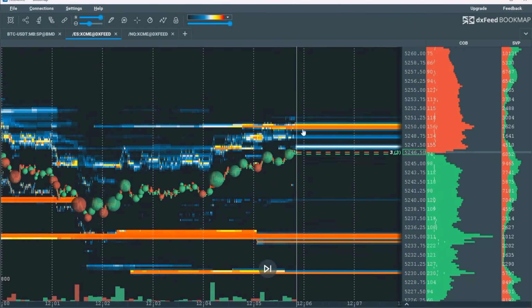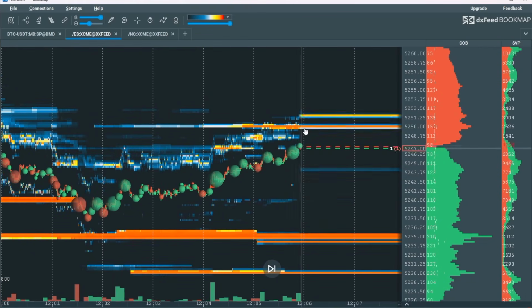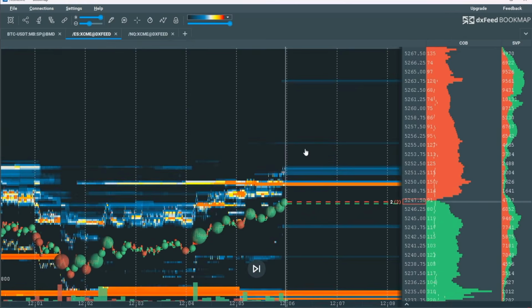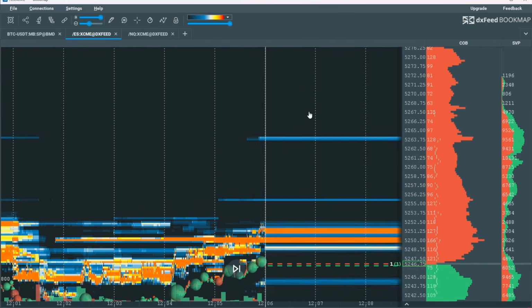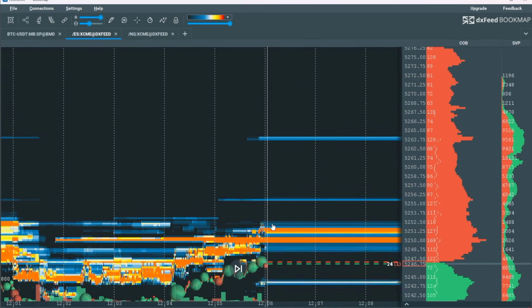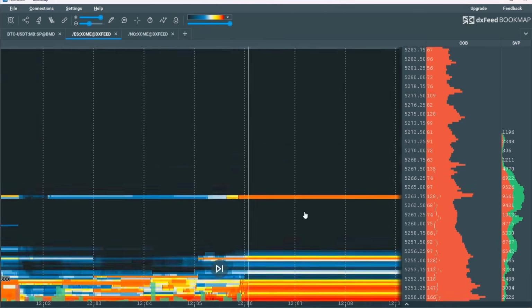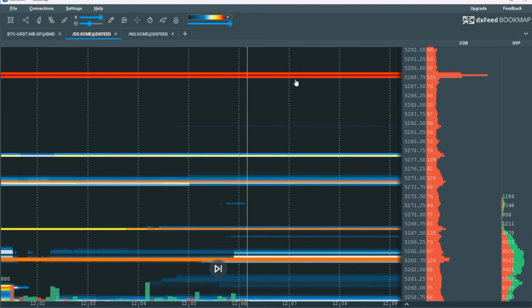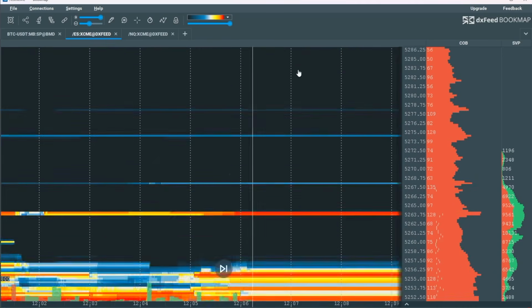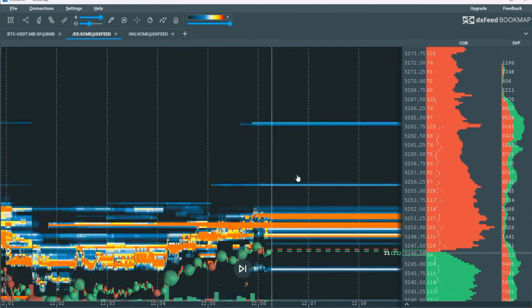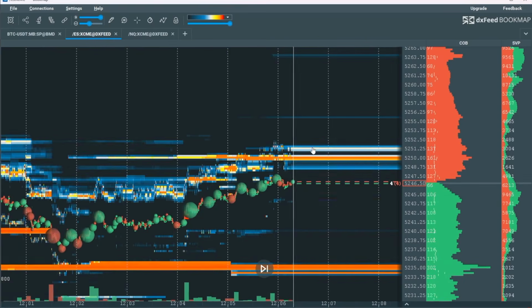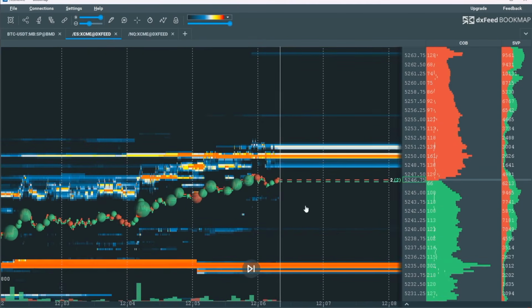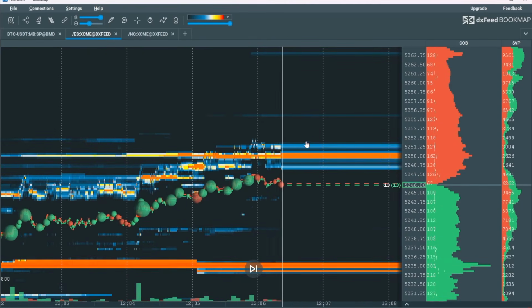Okay, so the first level we've got to get over is this 250. This is where we currently have orders sitting, 250. After that, we can see we really don't have much. Again, mainly this is the 250 area. Obviously, we have a ton at 288, so we definitely want to get out of the position before 288. But let's see first if we can get over this 250 level and take out these sell limit orders.